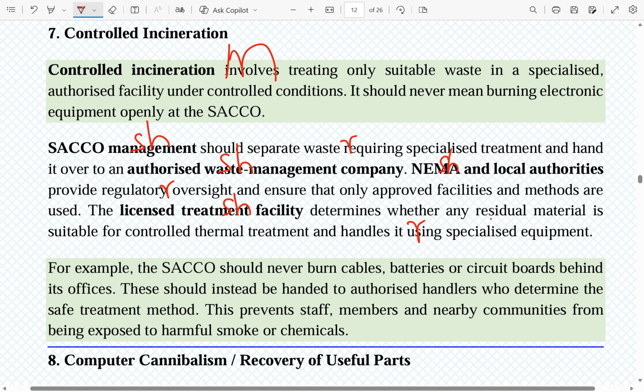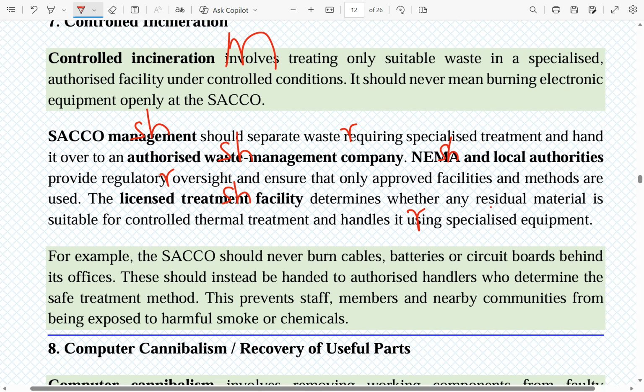For example, the circle should never burn cables, batteries, or circuit boards behind its office. These should instead be handed to authorized handlers who determine the safe treatment method. This prevents staff members and nearby communities from being exposed to harmful smoke or chemicals.